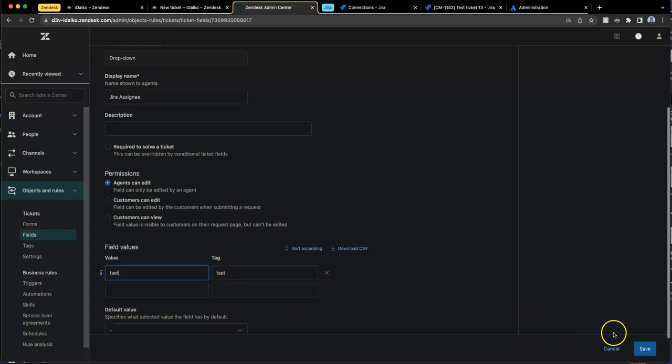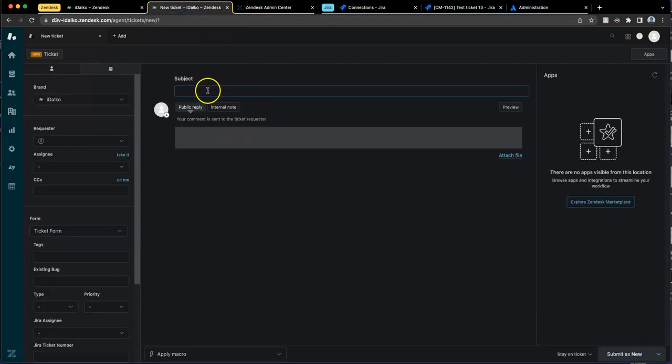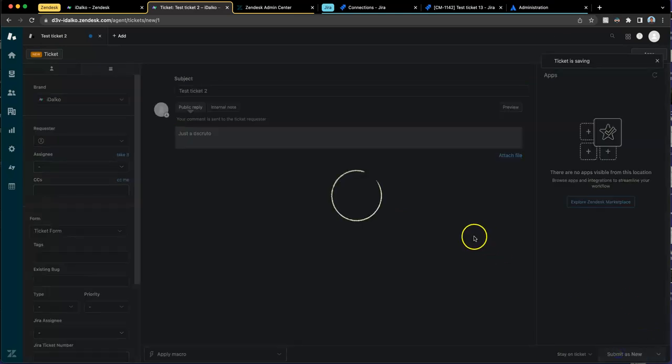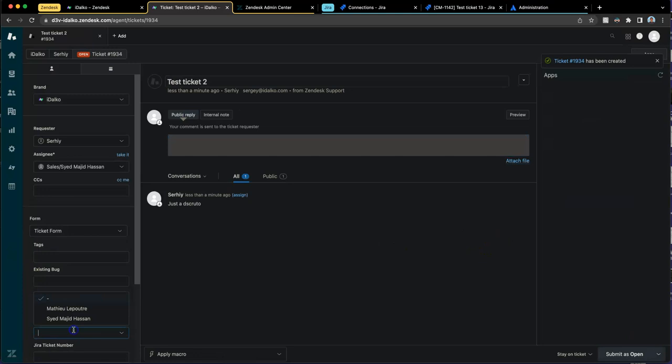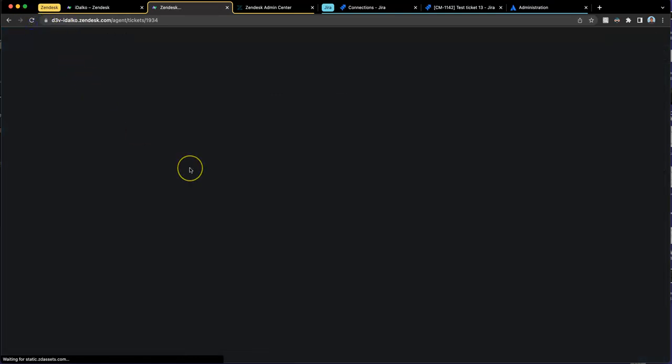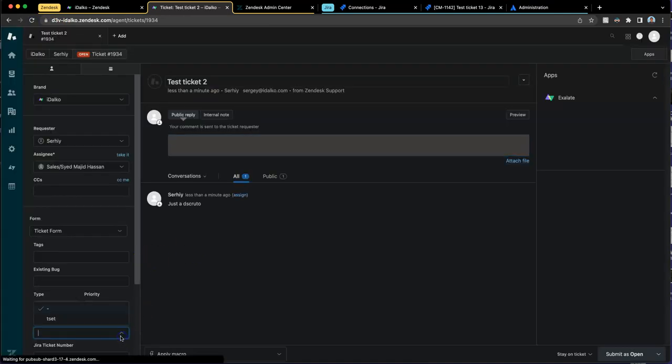And I'll just have a dummy value because it doesn't let me save anything without a dummy value. Right, so this is the drop-down Jira Assignee which I'm going to use, and let's now create something. Right, so the field is this Jira Assignee. That's not good. Let's refresh. Okay, better. So the refresh fixed it, so I just have this one value.